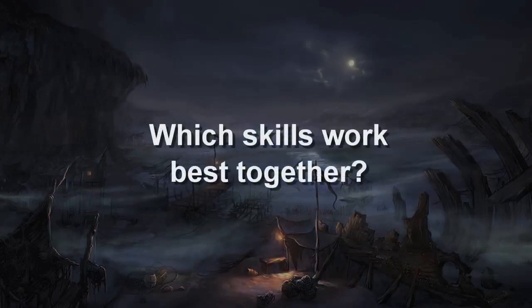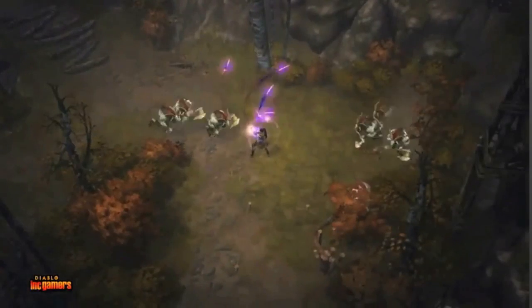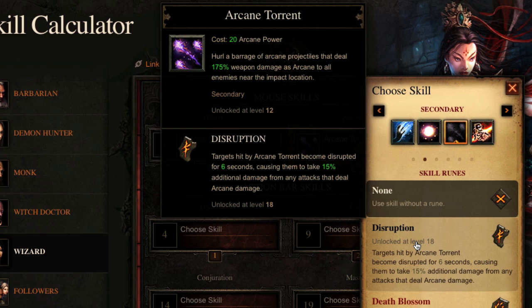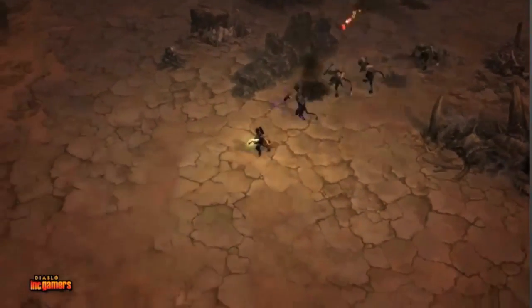The second thing you're going to want to think about before you start looking at your build is skills that work well together, or skills that kind of buff each other. I'll give you some examples of those as well. Arcane Torrent has an awesome rune called Disruption. You get it at 18, and it causes enemies hit by Arcane Torrent to take 15% additional damage from all other arcane spells. So this is a great one if you're going to put other arcane spells in your build.